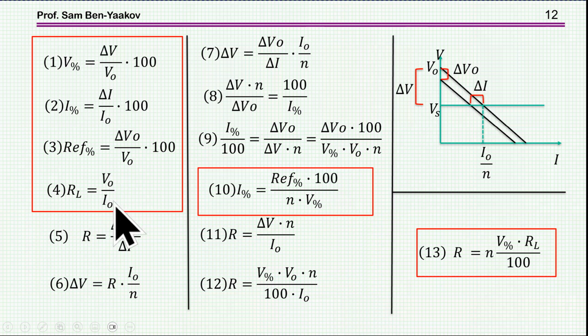Now, again, the starting point is V%, and using this geometrical relationship, we can find that given this V% and given the deviation of the output voltages of the original power supply, we can find that the I%, this is the delta I in percent, is this expression here. And then we can also find what should be the resistance for this required V% given RL. Okay, N is the number of units that we have.